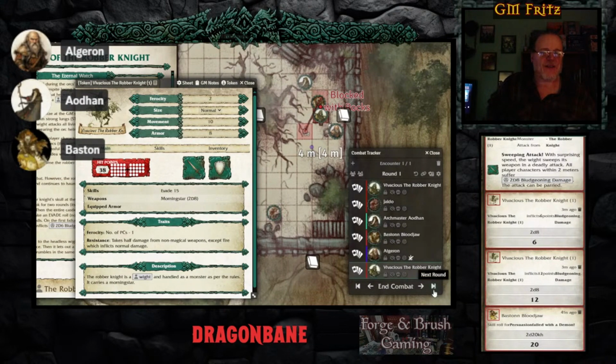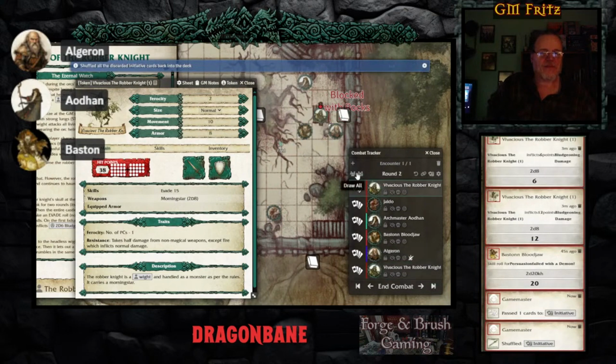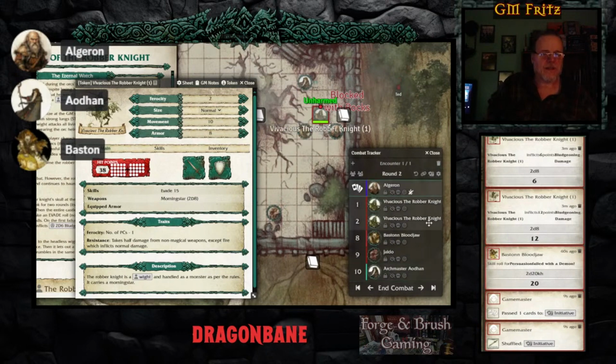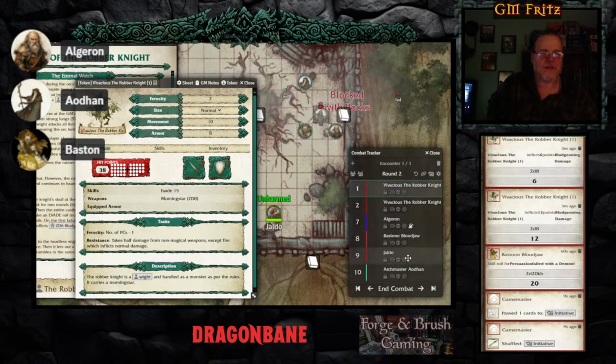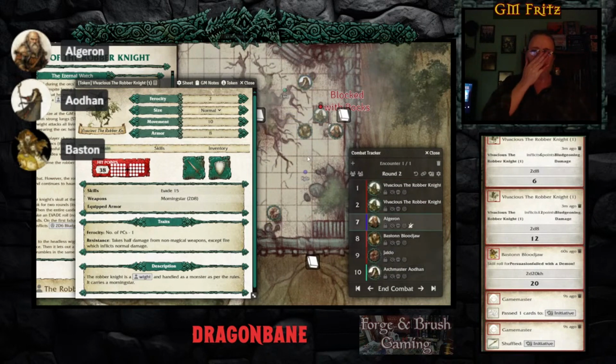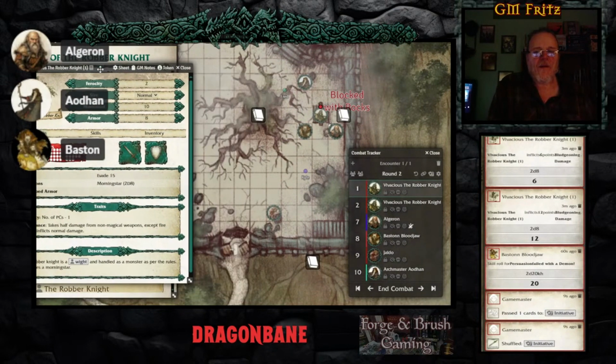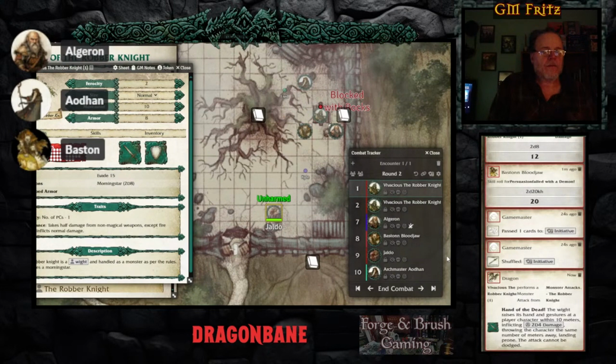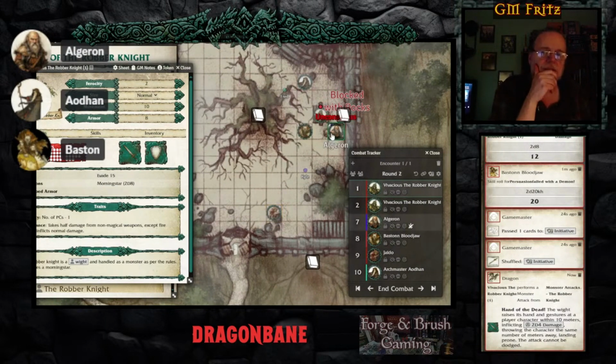And we're going to go to the next round. Oh, the wight got a 1 and a 2. Ouch. That's not good. All right. Hand of the Dead. The wight raises its hand and gestures at a player. You're on the ground dying, so it's not going to pay much attention to you. It will turn its attention on the wolf.